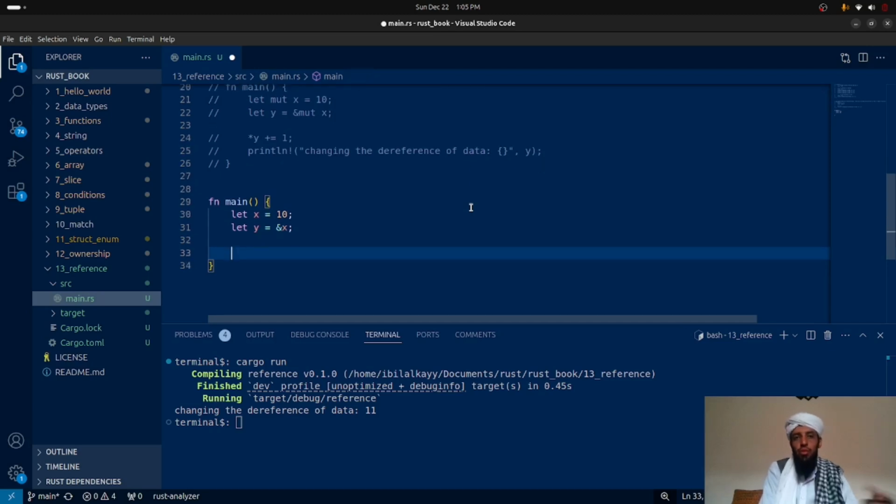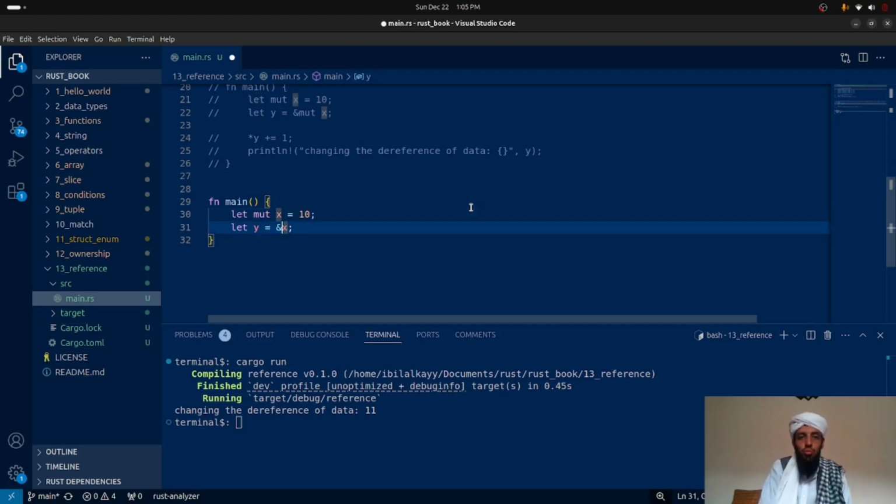Now it is referring to this actual data. Now if I want to mutate it, how can I mutate it? Let's say I want to mutate it, and here I will also make it mutable.